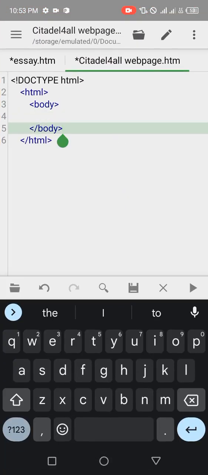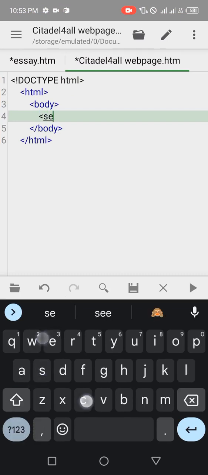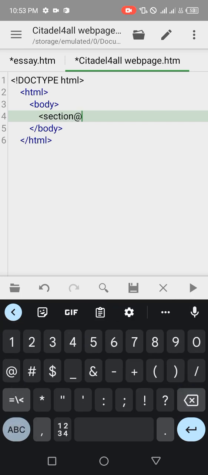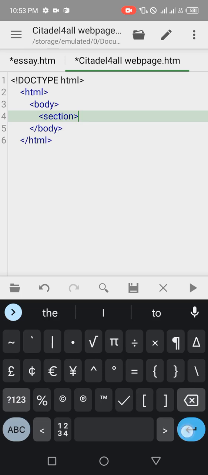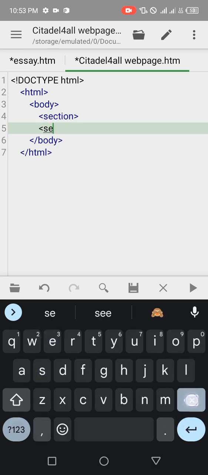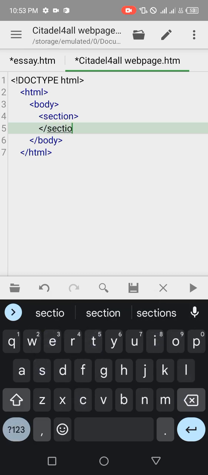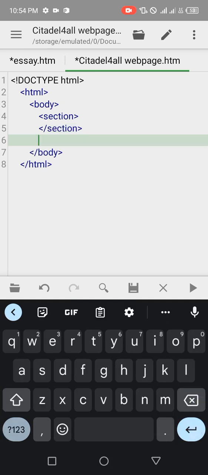Now there's something we call the section tag. It enables us to create sections, simply a kind of division of content. So we need three sections, right?